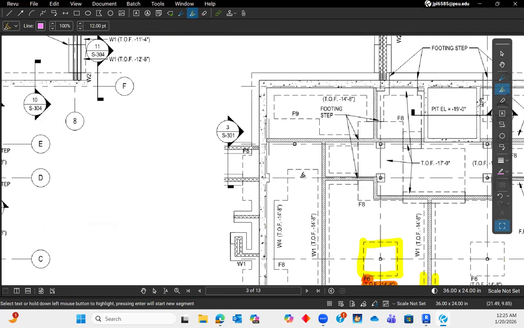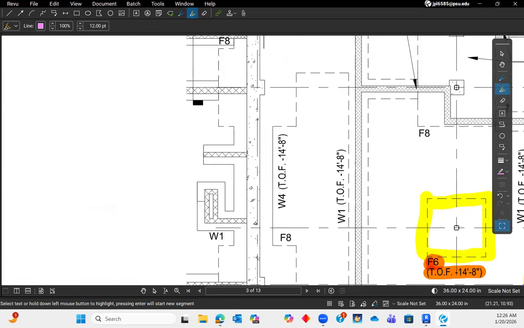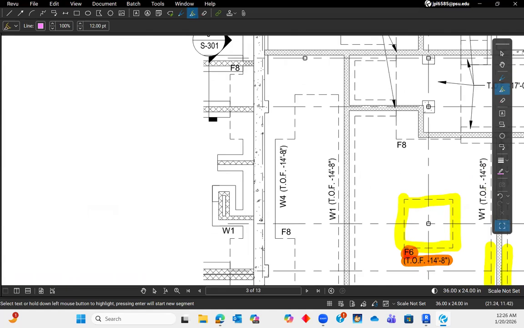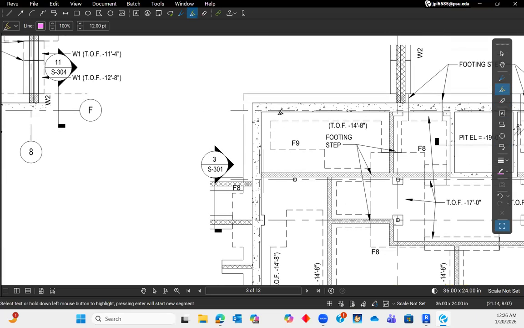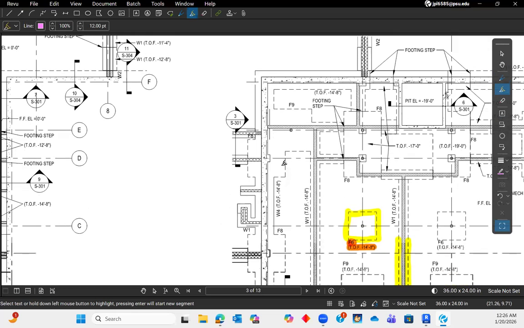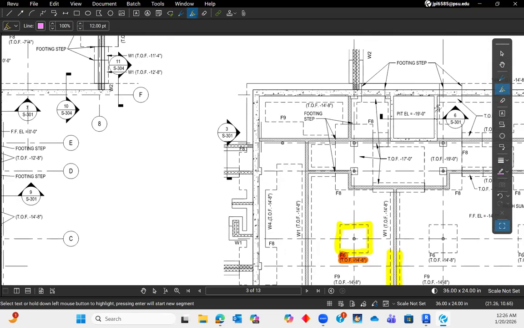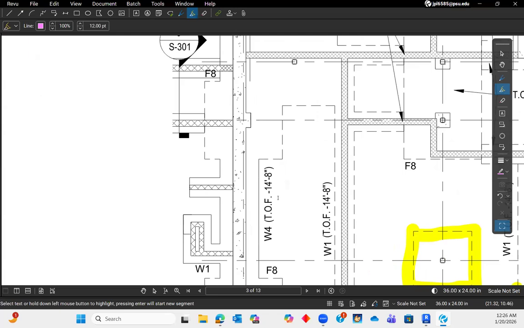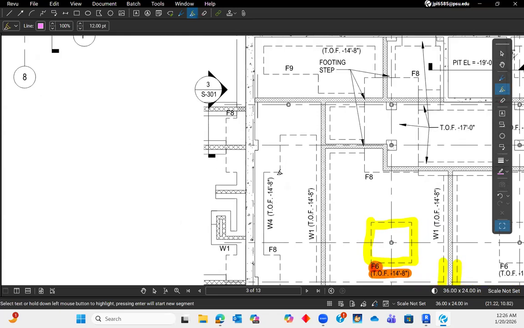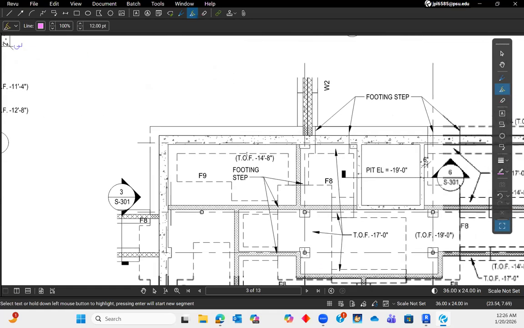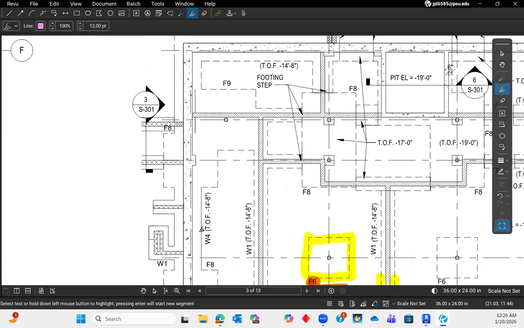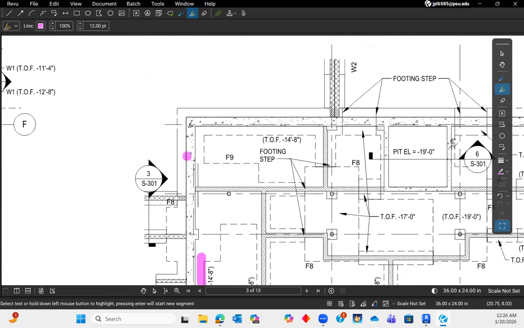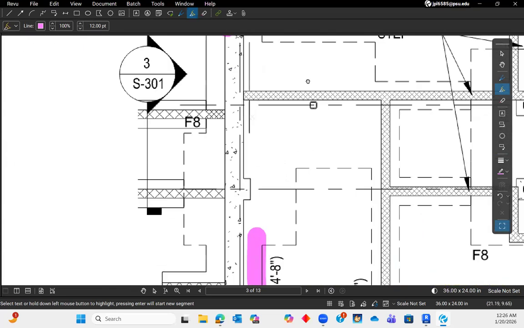If we follow down this line here, it says W4, and it tells you the top of footing. Then it runs into some spread footings, and then it continues. But you can see here that it doesn't tell you what it is. That is your hint that until it tells you a new type of footing, you're just going to continue with it. So you're going to be using this W4 all the way for this wall here. Actually, let me just highlight the wall instead. That might be easier.